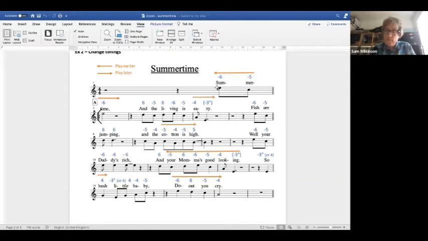Okay. So with where I put the arrow, if we bring that summer a little bit further forwards, rather than starting it on the 4th beat of the bar, I'm going to bring it forwards to the 3rd beat of the bar. So it'd be 1, 2, summertime. See that there's just a really subtle difference there. You're going from summertime to summertime. If you were to speak it that way, you'd be emphasizing summertime.